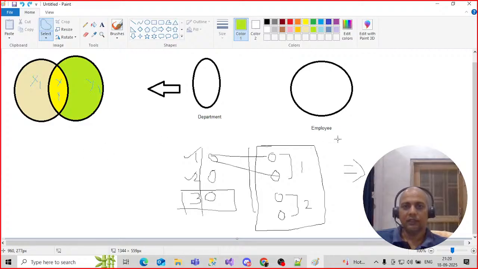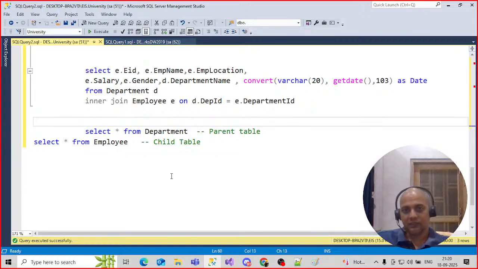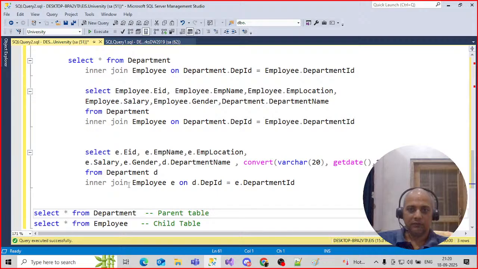In this way the inner join will work. Now, fine. Understanding this concept is very important, otherwise people jump to advanced topics and don't understand what is happening behind.